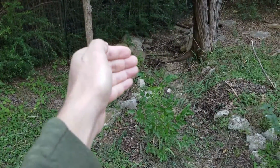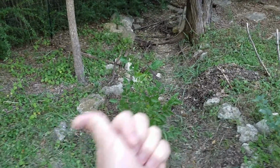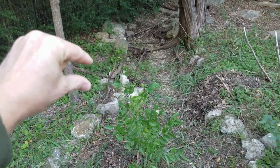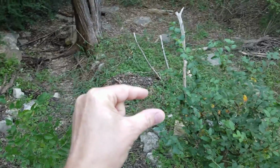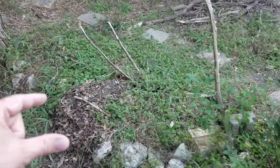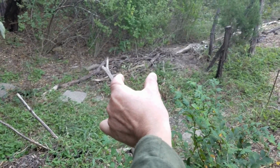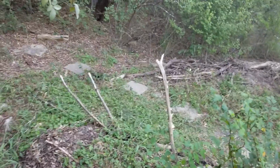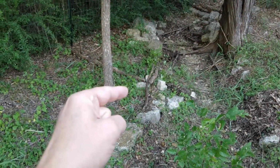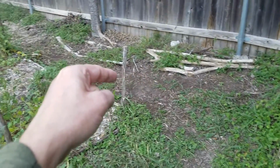So 5 feet away from the fence and on this side of the utility easement, because there's a utility easement this direction as well. So basically what that's going to mean is a dam that starts here and comes around in half moon fashion. What I have here is a Mustang grape right there. So it's going to come down in front of the Mustang grape and curve up towards the existing berm, which is on that contour line. And I'm going to make it very tall, and I'm going to make the drain right about here, which is on the 5 foot easement away from the fence. So that should drain this way and in front of those garden beds.